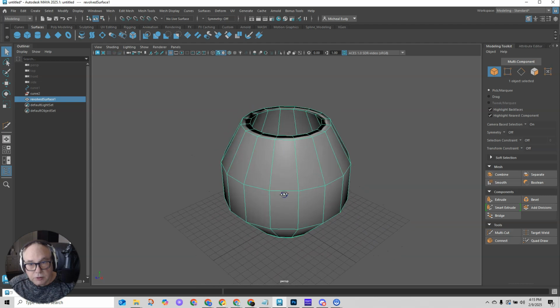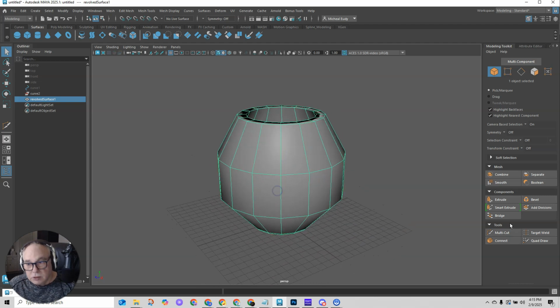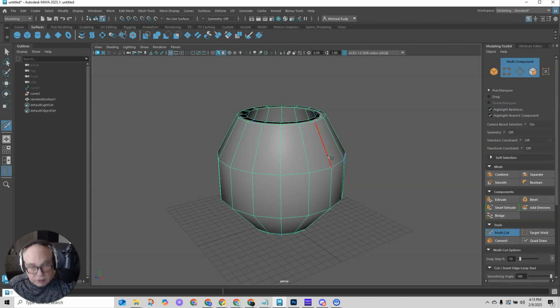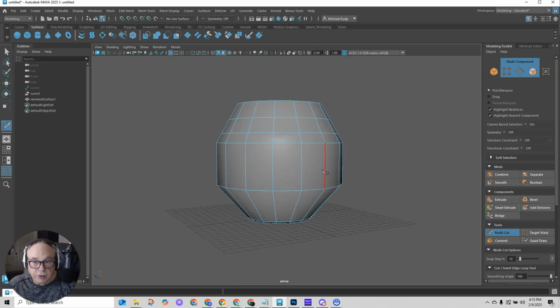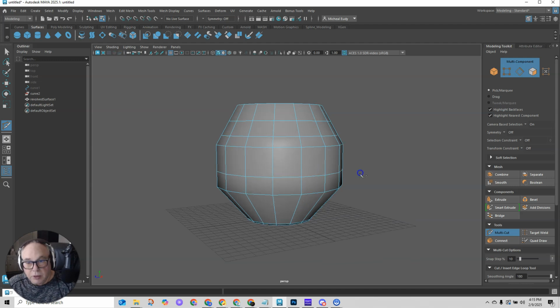All right, so what I'm going to do is make us a little handle here. We're going to put in a cut. Say this is where the top of the handle goes, and maybe this is here. And then the bottom of the handle, let's think about this, maybe there would be okay.